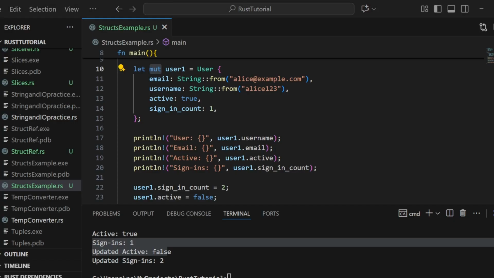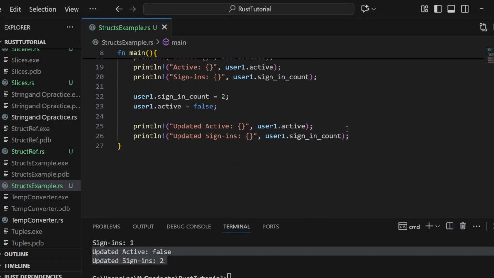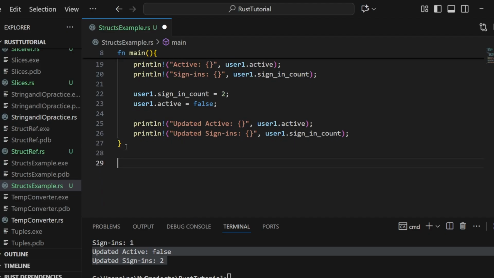Luckily, there are other shorthand syntaxes as well through which you can create and update instances with fewer lines of code. So to illustrate, let me make a few updates here.